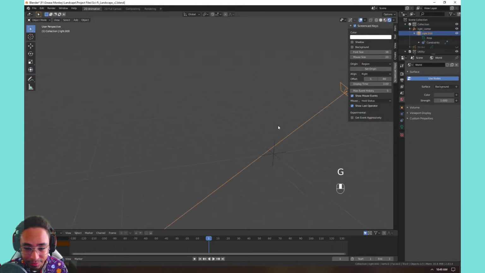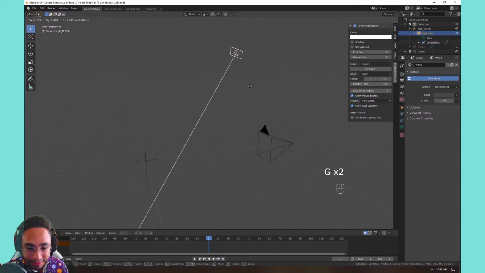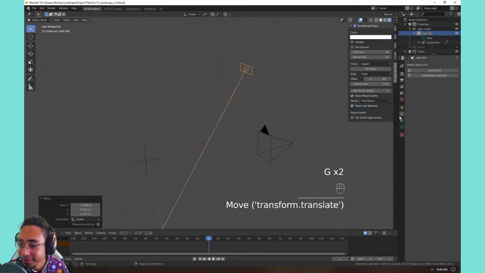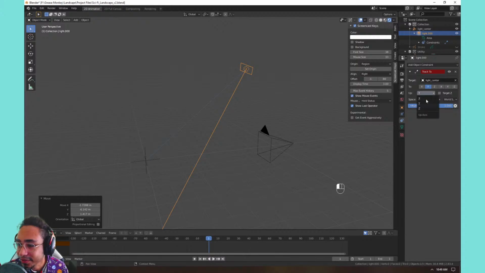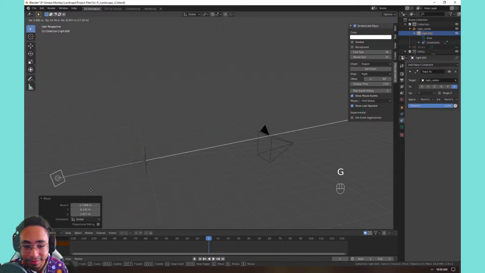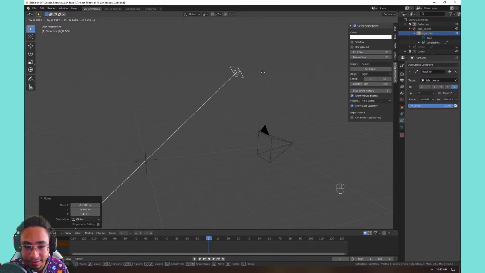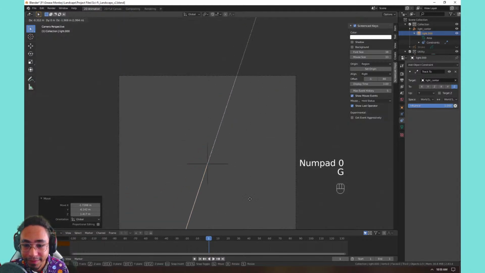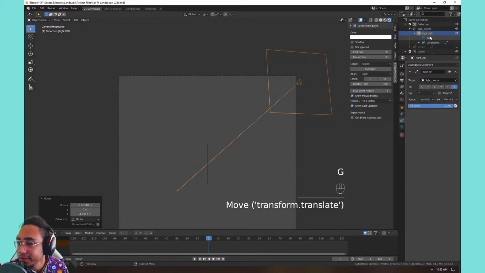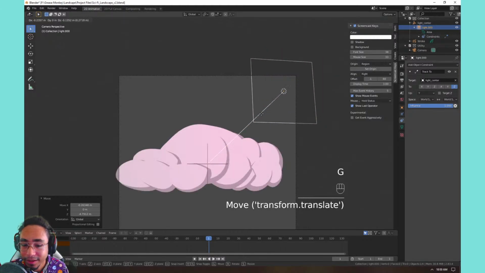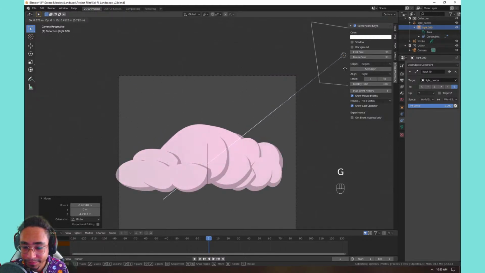Now this should point at the null. Just topsy-turvy. No, Z, it's Y. There it is. Yes. Okay. That took a lot longer than it needed to. There we go. We got our light.